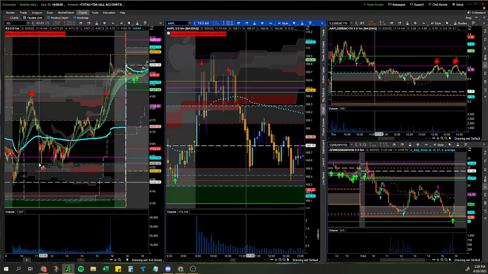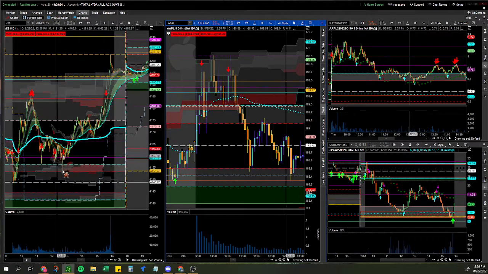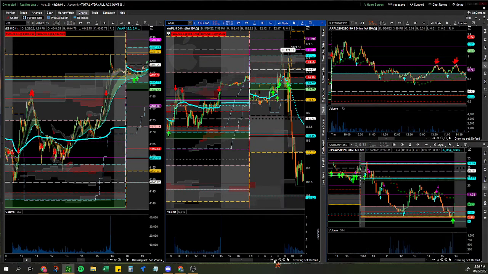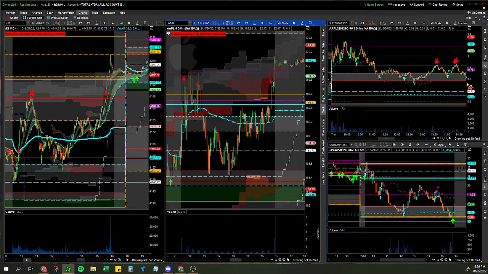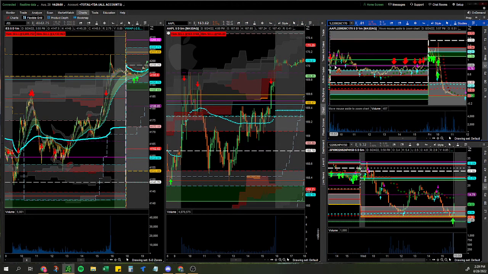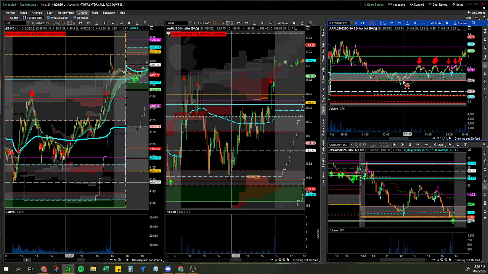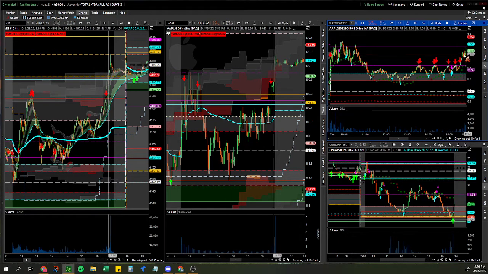They make a big drop, can't get through VWAP, and make another drop. These calls come back to their beast, or their burger top. Bounce from 50 cents, they get all the way back to $1 near the end of the day, because you know how they've been lately. They've been saving the moves for the end of the day.